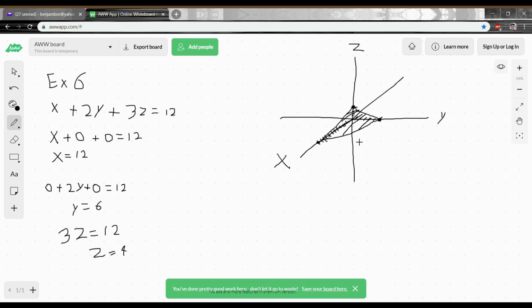Now, we've covered a good bit of material. It can be a lot. Three-dimensional coordinates can be a lot to get your head around. So, if you would like, you can go ahead and pause this video and do homework problems, evens through 22. The full homework assignment is through 33. However, if you need to pause, take a minute, unpack, cool down, practice what you've learned, we can move on to the rest of this lecture's content. So go ahead, if you'd like to do that, pause the video.